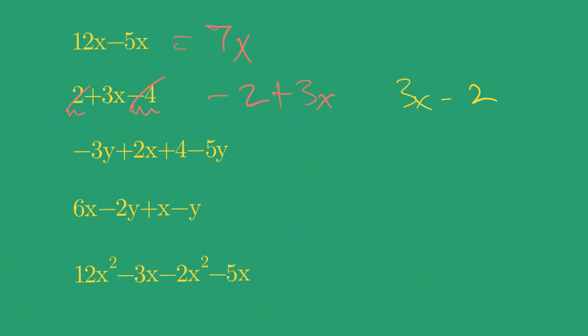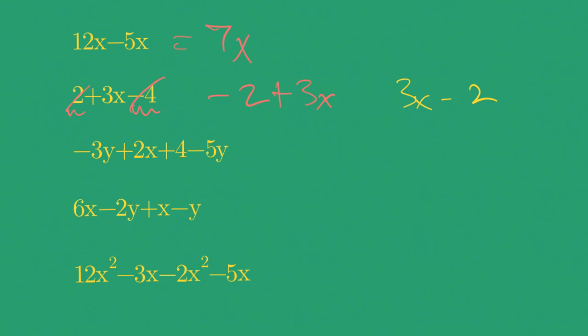Okay? And like I said, normally this is typically what you would see in a textbook or some of these things where you're looking at answers, multiple choice kind of stuff. So this is typically in yellow what you would see. If you wrote it over here, what we have in red, negative 2 plus 3x, guys, that is just as correct. It's just in a little different format. Okay? All right, let's go to the third one here.